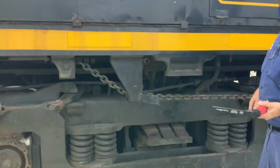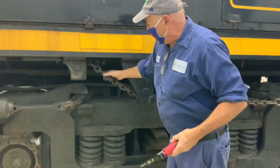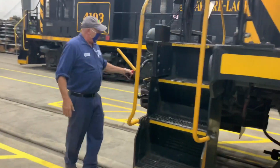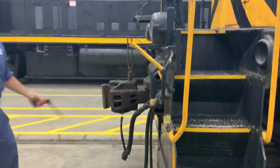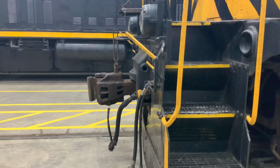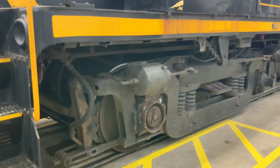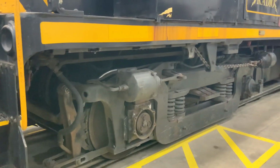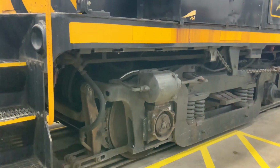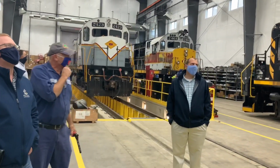To change the wheels, we take those off, disconnect the traction motor leads, and take the handbrake off. I have a special sling that's rated about 80 tons, and we put it around a coupler block and just pick the end up. We roll the wheels out. Pretty neat thing. The first time I did it was kind of scary. It's like holding a locomotive in the air in Scranton and the wind starts blowing. That's like a big sail, believe it or not. And I'm in the crane, and the crane's going like this with the locomotive. A little bit. I had to run to the bathroom after that. I was a little bit scared, the first couple times.